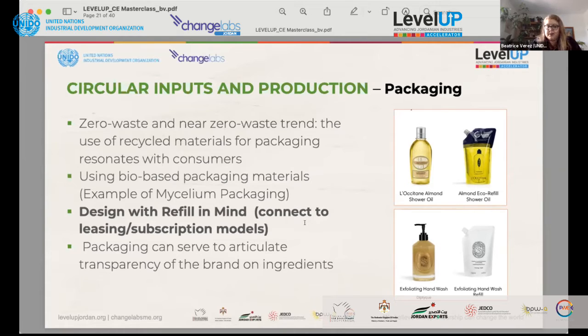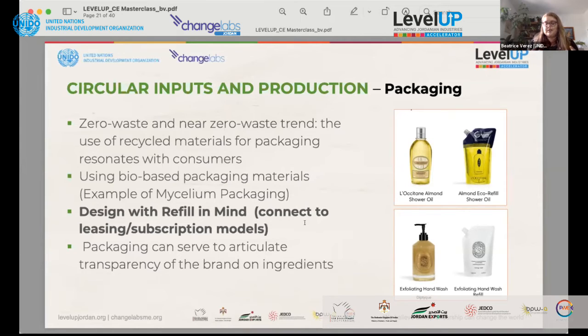So that's not an insignificant thing, and you should really be leveraging that in how you're thinking about packaging. The other thing is you can use bio-based packaging materials. For example, there's been a huge boom in the use of mycelium packaging. This is obviously soft packaging and not your hard shell packaging. And what has become increasingly prominent in the cosmetics, in the cleaning products, and just liquid product sectors is the idea of designing with refill in mind. So, as you can see in the images on the right, it's about creating a product with a packaging that reflects your brand, but also about creating a product that can refill that packaging, if that makes sense.